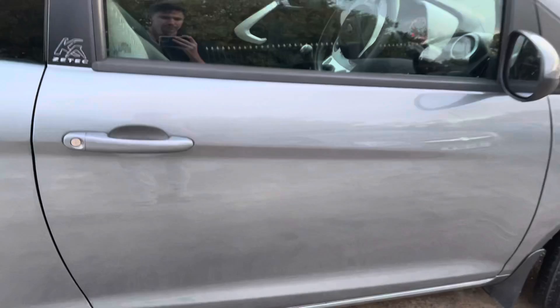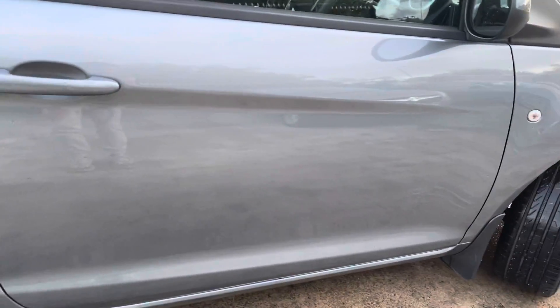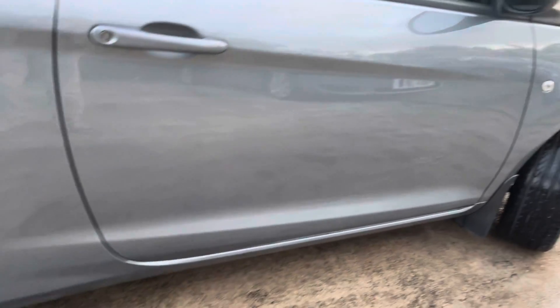So I'm going to start with the driver's side door. Apologies about the lighting, it is towards the end of the day, but visibility is still okay. As you can tell, the car's just been cleaned, so it's looking really nice and polished. Starting off at the driver's side door — no dents, no scratches, in really nice condition.